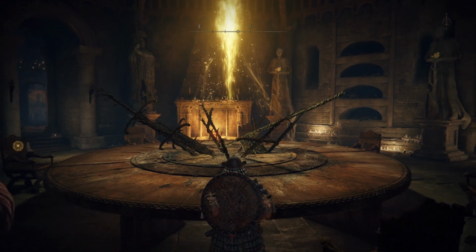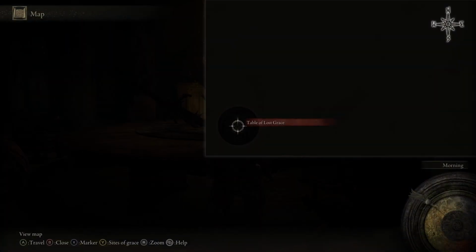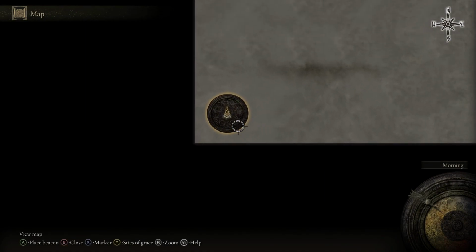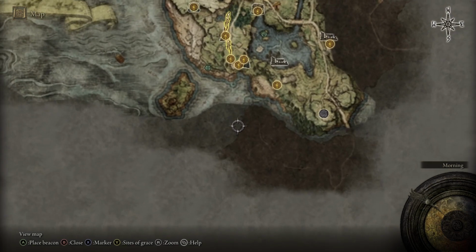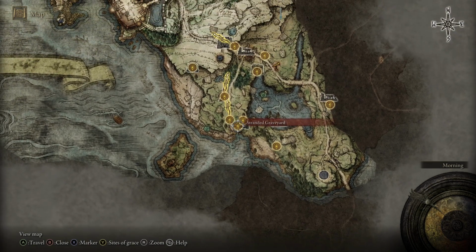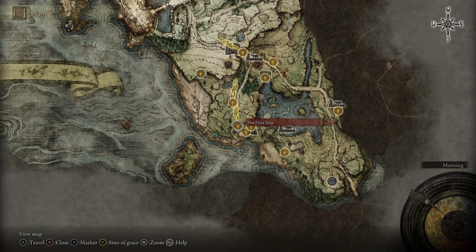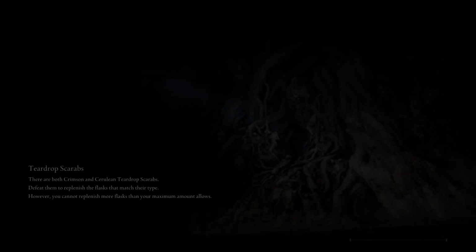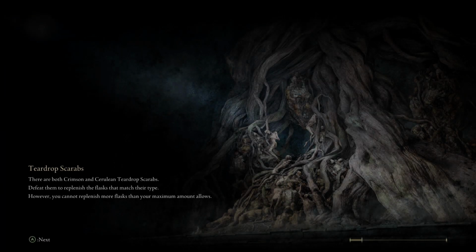How do we... There we go, the map. Let's try going back to the very first... The first step it's actually called, yeah. Let's travel back to here. And let's try to actually finally beat the tree sentinel. Oh god, with the controller. I don't know about this.